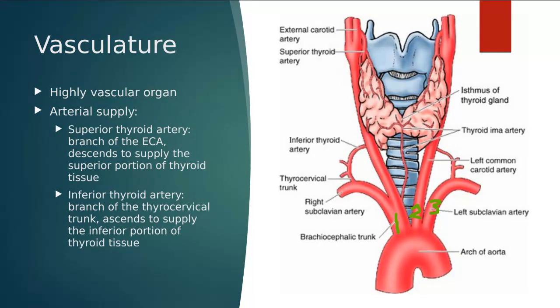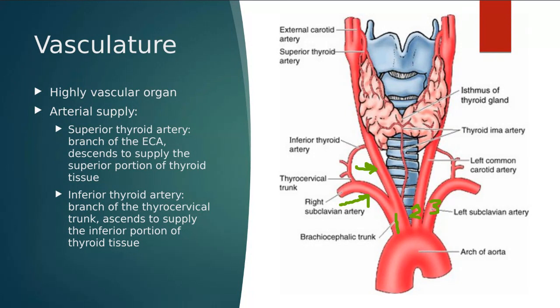So if we follow that brachiocephalic, or that right-sided innominate artery up, we have our subclavian artery here, and then we have our right common carotid artery here. So the right side is always going to be a little bit different. The right side always is that first branch off of the aorta, and it comes from the joint union of the brachiocephalic or the innominate. Brachiocephalic and innominate are the same on the right side. It's interchangeable terminology.